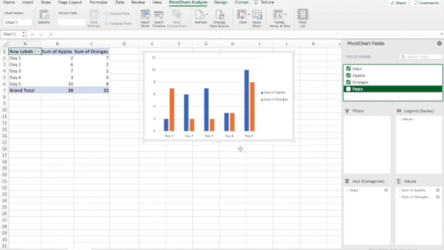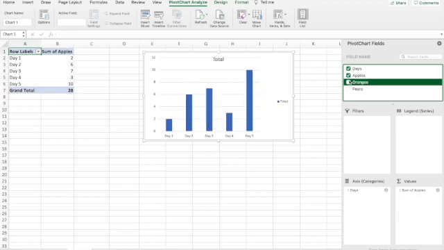This is a way that you can really impress your clients, especially when you have large sets of data and they're trying to make sense of it, that you can show both the numbers and a visualization of those numbers so that way they can make sense of that. And again, you can quickly sort through this for them. So if they only wanted to see apples, you can simply pull that up there for them.